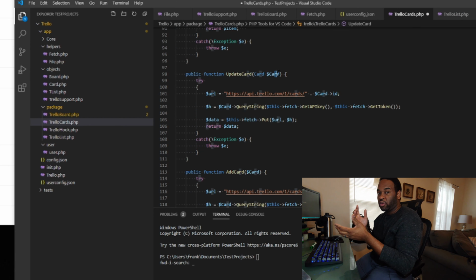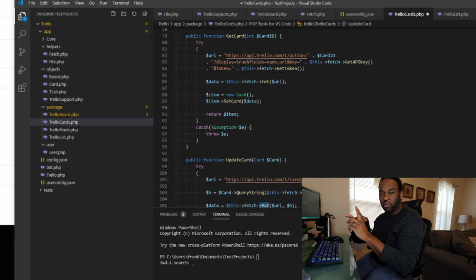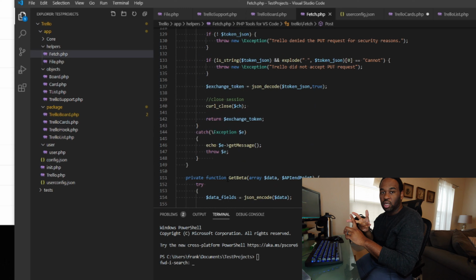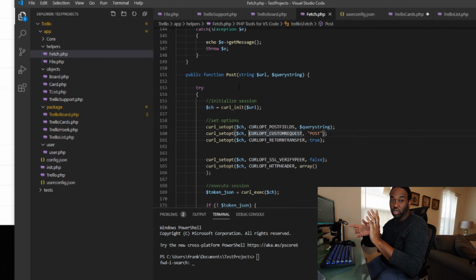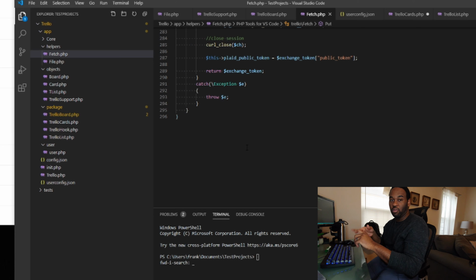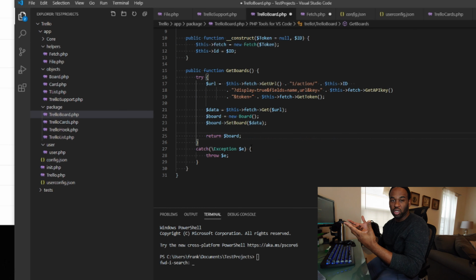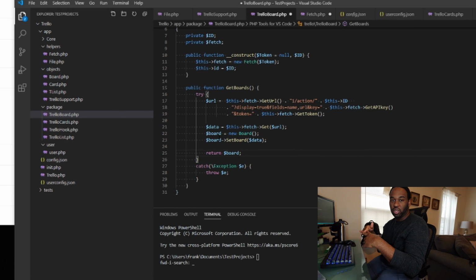So in the configuration file, you have the token key. You have the API key, you have the token, which is for the application. For the user, you have an ID and then you have a board ID. These are important. The ID for the user is literally given by the token that enables the developer to connect into that user ID and look at all their boards, and of course all the boards.